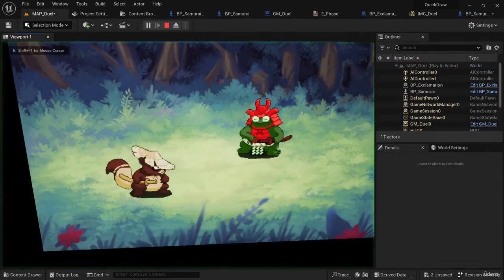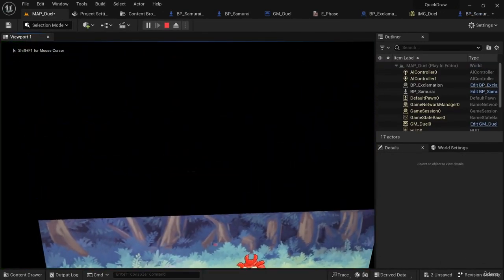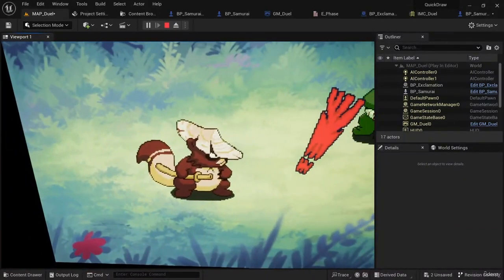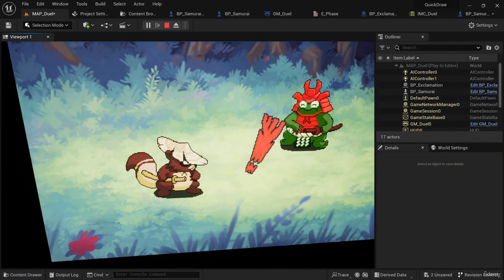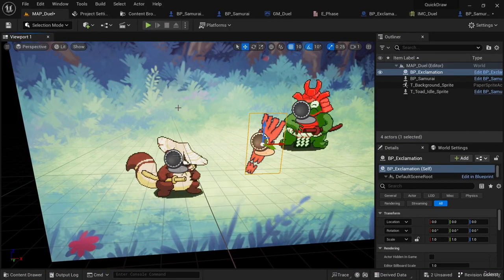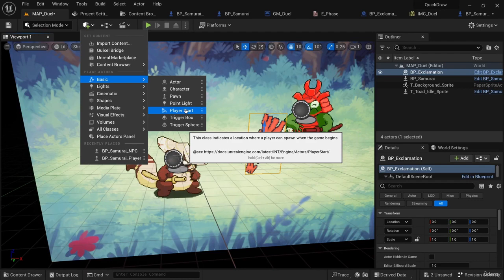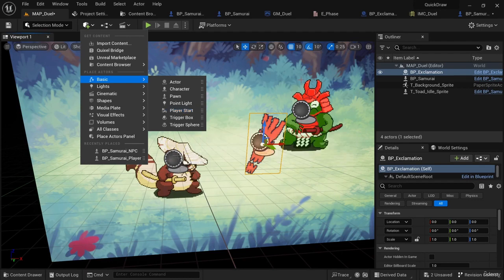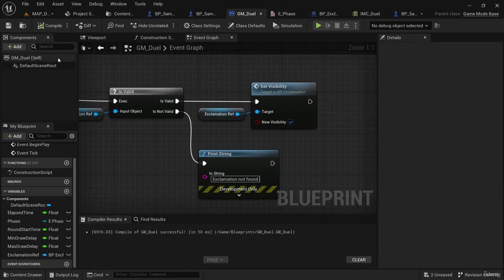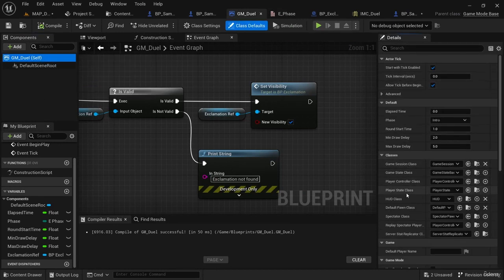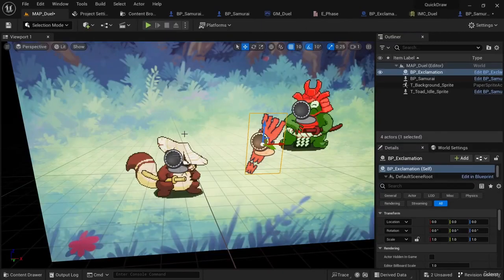But if we start the game now and press space, you see that nothing happens and actually the camera moves around. This happens because we are not possessing our character yet. It's simply in the scene, but we're not controlling it yet. So that's the next thing we need to do. In most cases, we would simply drop a player start into the map and then set up the character to possess in our game mode. For example, here for default pawn class, we would select the player character. However, in this case, it's actually simpler to just have the blueprint in the scene already and manually possess it.